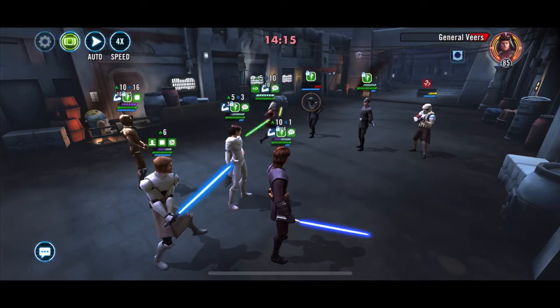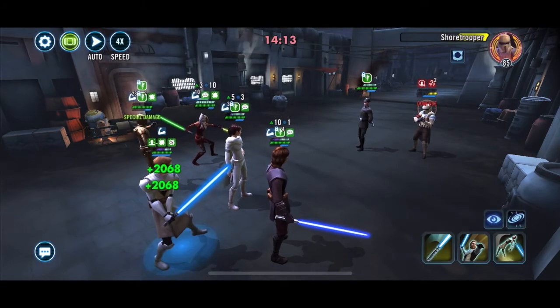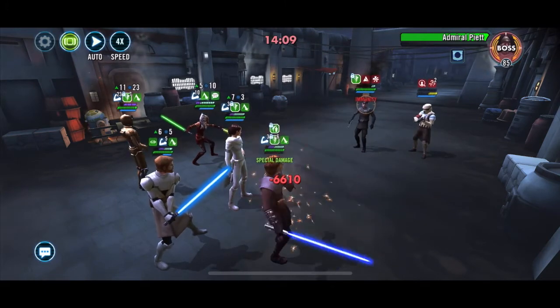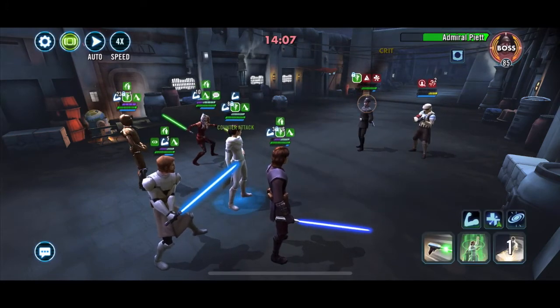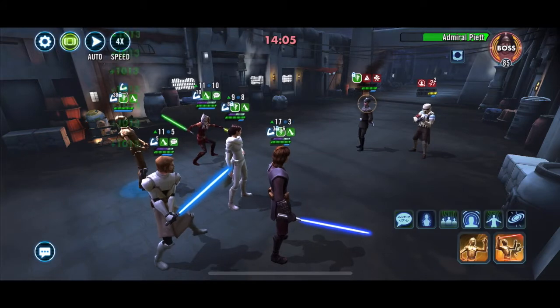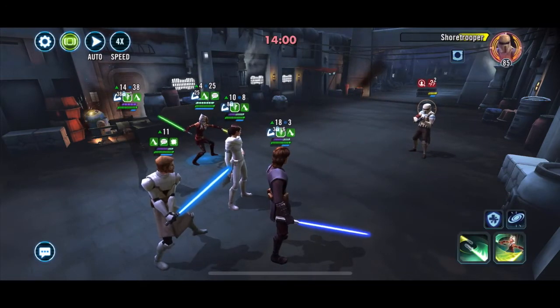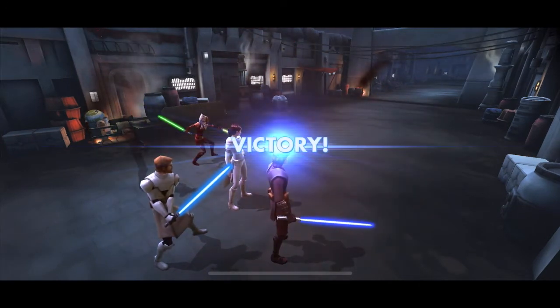So to recap this whole video, the C-3PO event is probably going to be a bit easier if you can get those high stars on Elder and Wicket, as well as Poplu. And as you can see, this C-3PO is extremely viable at low stars.